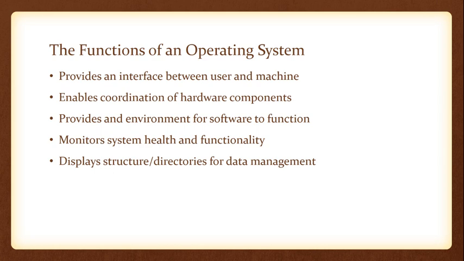Now, there are 5 main functions of an OS or of an operating system, and I have these up here on the screen. The first one is it provides an interface between the user and the machine. There's got to be a way for you, the user, and the computer, the machine, to be able to communicate with each other. And the operating system allows that to happen. Without the OS, it would be very difficult for you to tell the computer what you want to happen. This can either be using the command line or the GUI, which is the graphic user's interface. Again, point and click, or the screen where it's all text and you type in the commands.